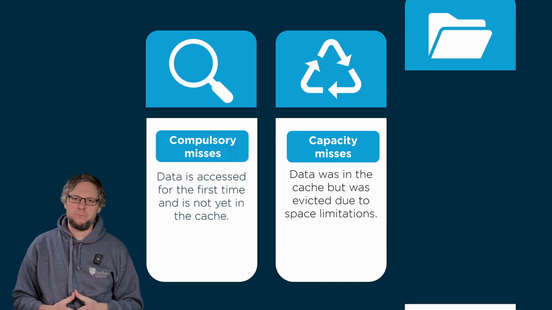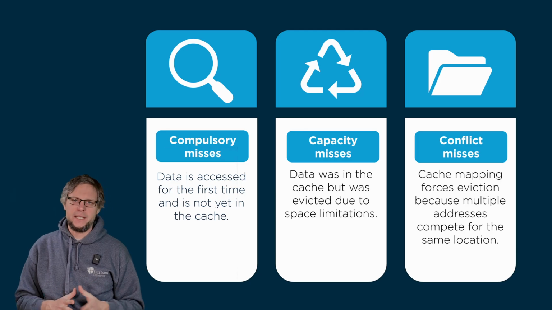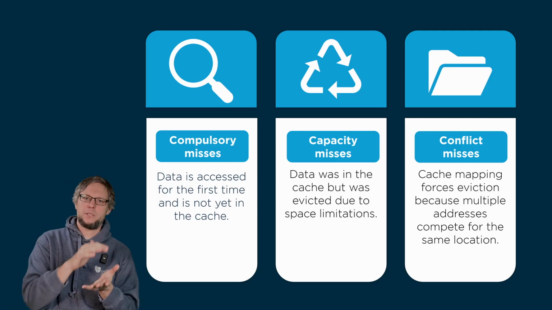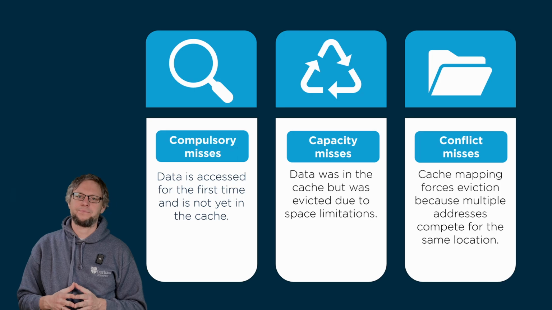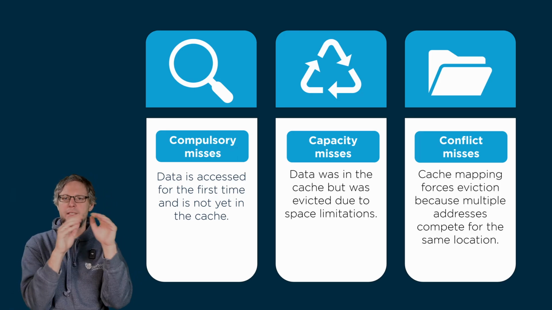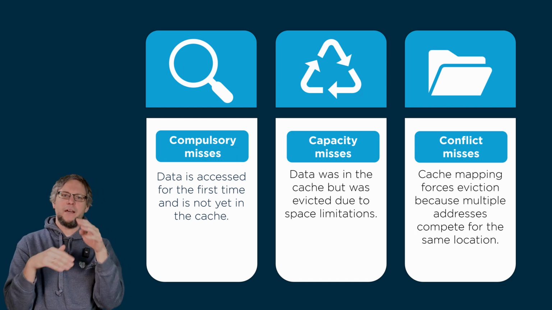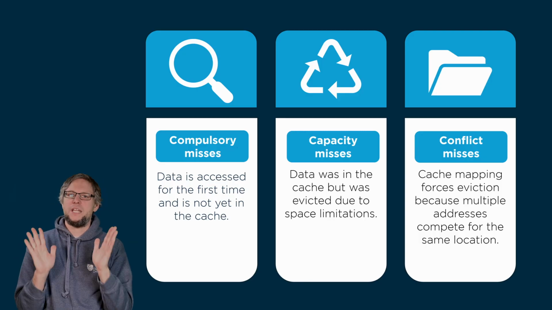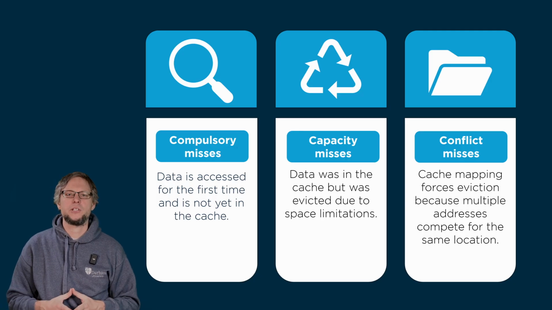Finally, there's conflict misses. Hardware often cannot hold any cache line at any place in the cache. Certain lines can only be stored in certain cache spaces. We say the cache is not fully associative. Now, it can happen that we'd like to have two cache lines, but they only fit in one line of the cache. So we have to swap data in and out to resolve this conflict, even though we would, in an ideal world, like to keep both lines as there would be enough space in the cache.